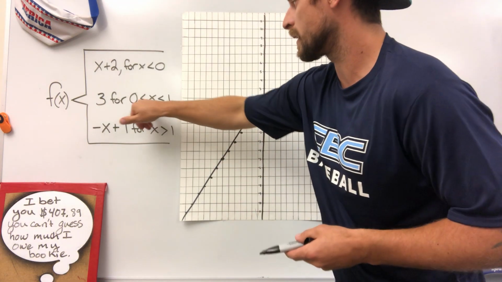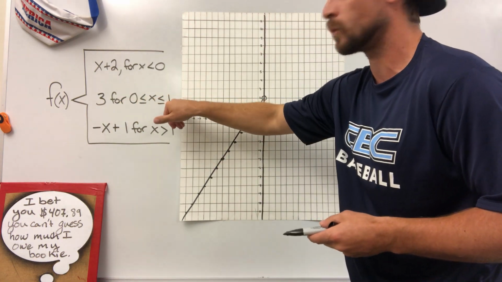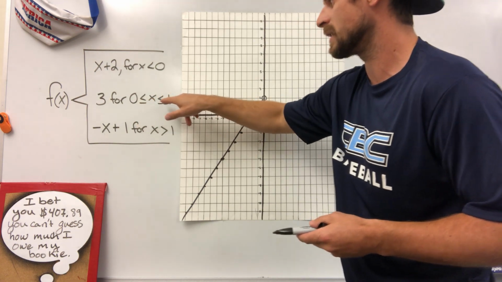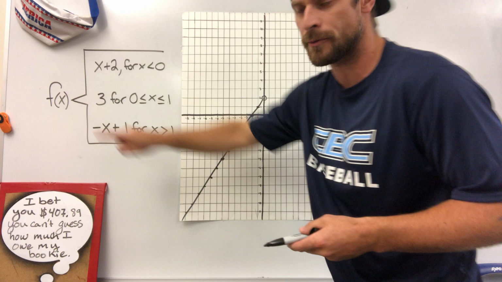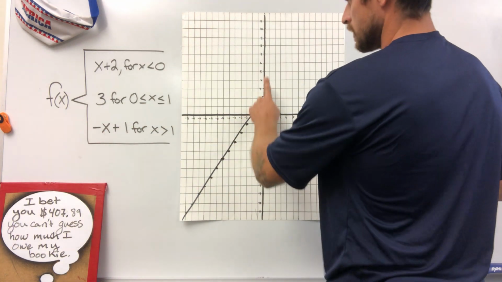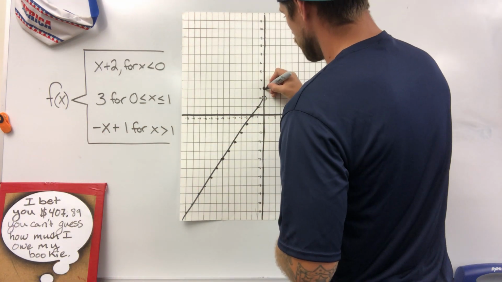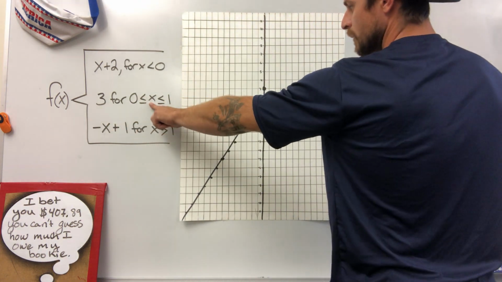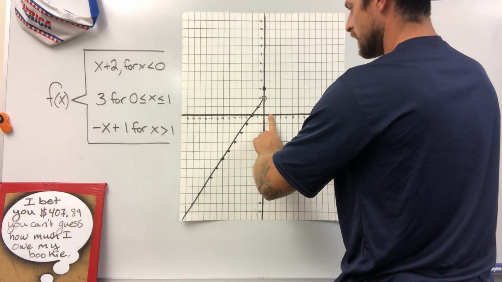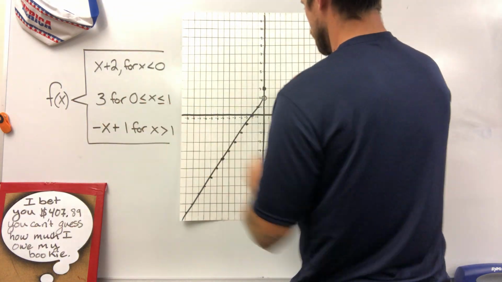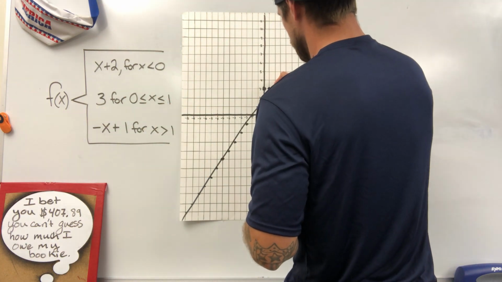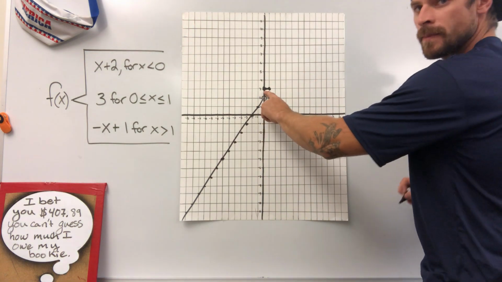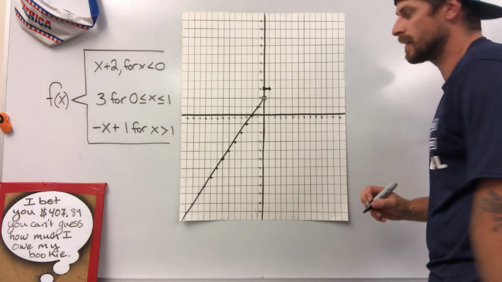Now over here we are going to include 0 and we are going to include 1. So x, if it's greater than or equal to 0 or less than or equal to 1, the y will always be 3. So when we're on 0, I go up to 3 and I'm going to give a closed circle because I want to include that. And I want everything when x between 0 and 1, we should include the value of 3. So I'm going to have another dot right there, and I'm going to connect with a line. So from 0 to 1, that's what we would be graphing right there.